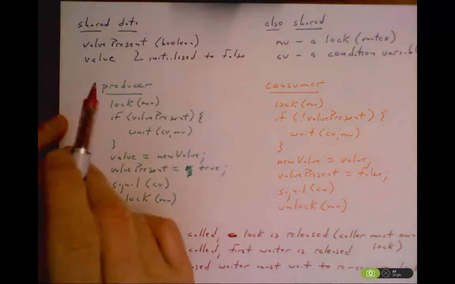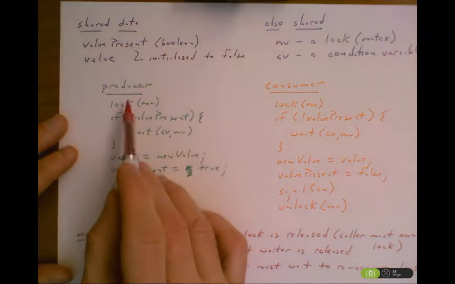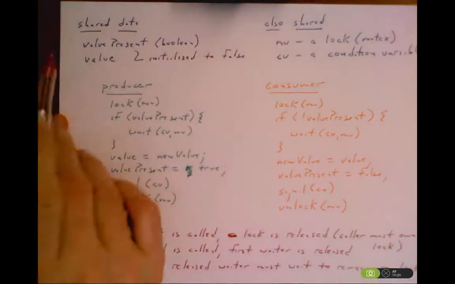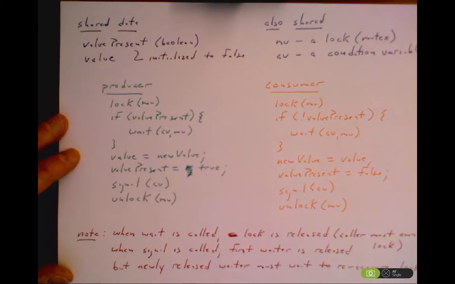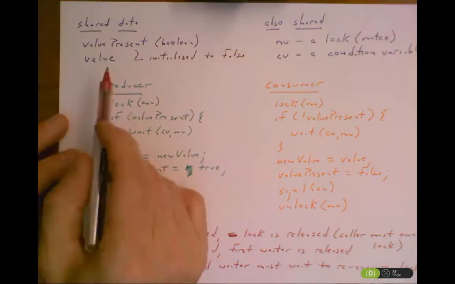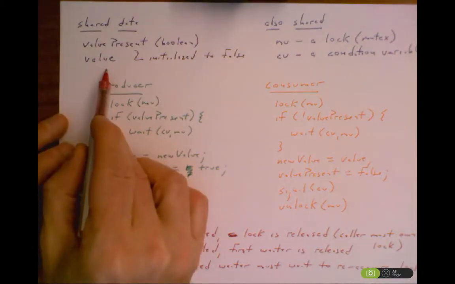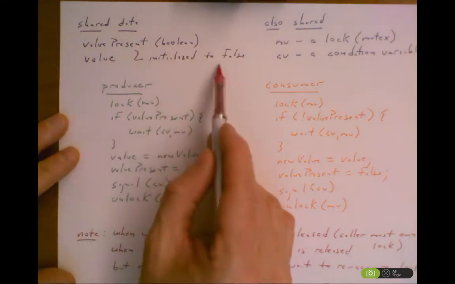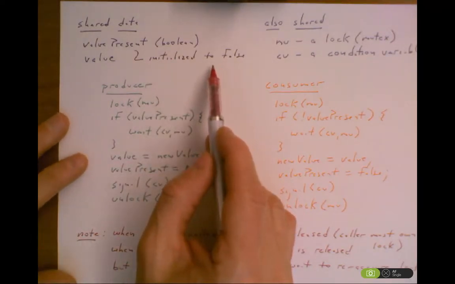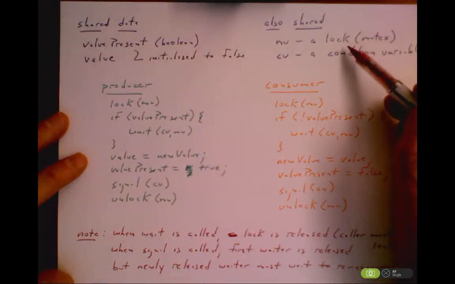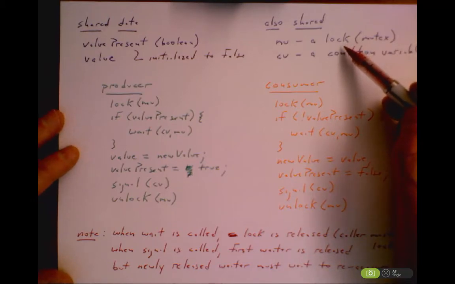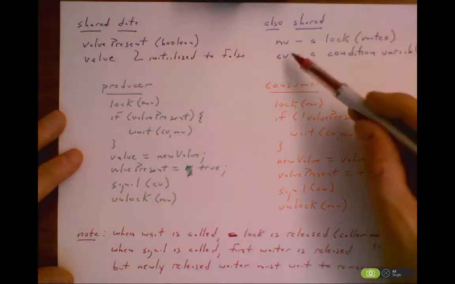Again, I can consider a scenario like this, where I'm going to have code for the producer, code for the consumer. The shared data is some kind of Boolean that tells me whether there's actually a value present in the one element buffer. And then the one element buffer, I'll initialize that Boolean to be false, saying there's nothing present initially when we start up. And then I'll include a lock. So I need something, it turns out programs often have multiple locks, so we'll consider a lock to be a piece of data.